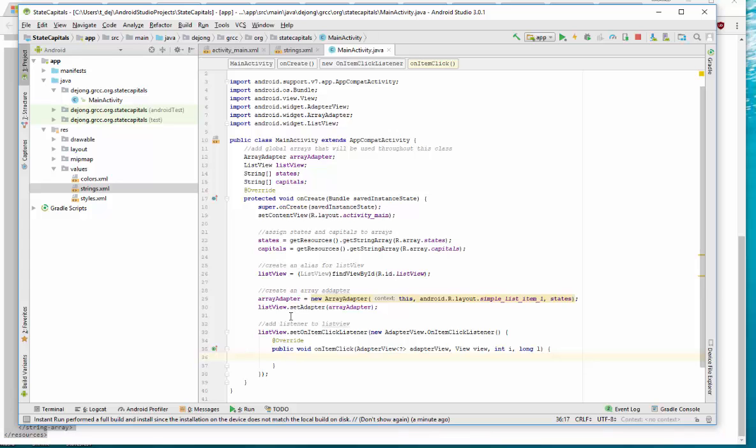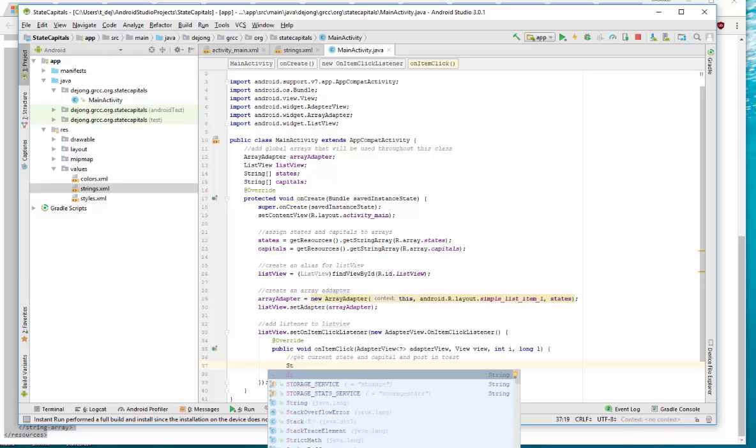First thing we're going to do is try to get the current state and capital and post it in a toast. The state's pretty easy.